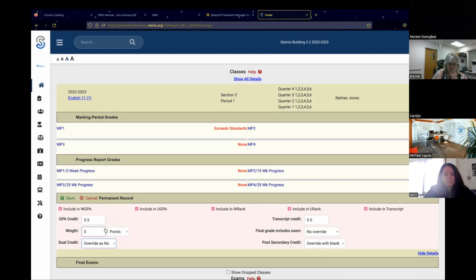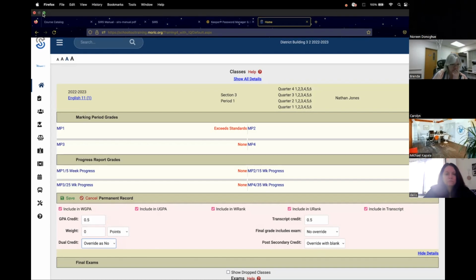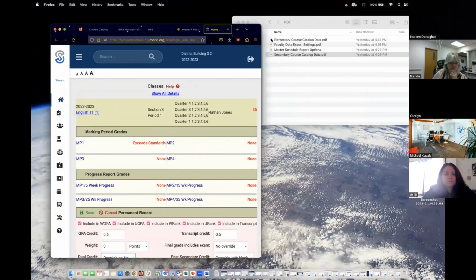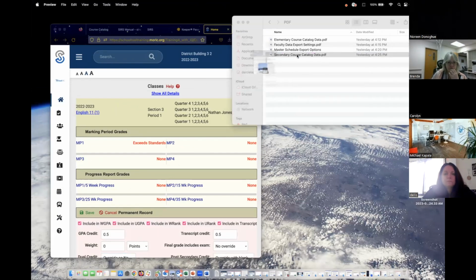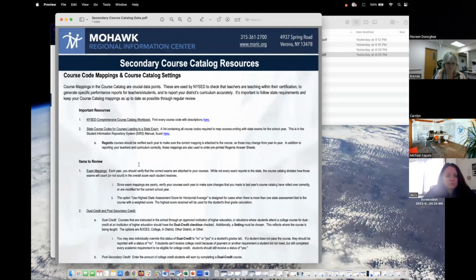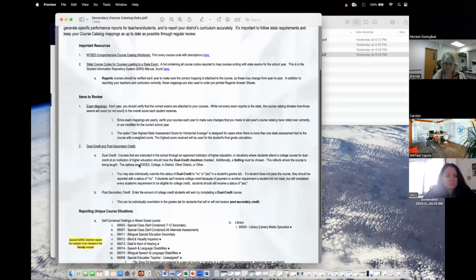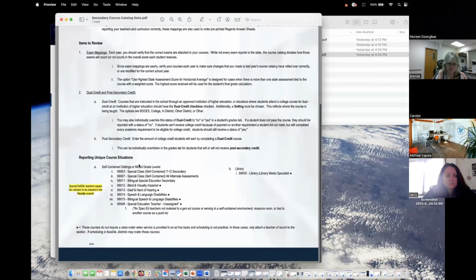I did put this little blurb on the handout I'm going to give you too. So actually, let me show you that real quick. So we're going to go, oh, come on, Zoom, move there. So this is a bit of a layout, a bit of the summary that we talked about here. And I also put a few codes on here about unique course situations. So we've had some questions recently come up.